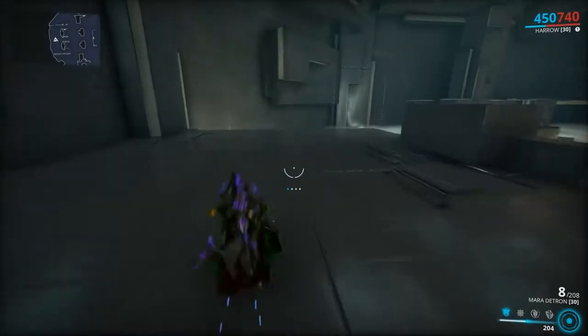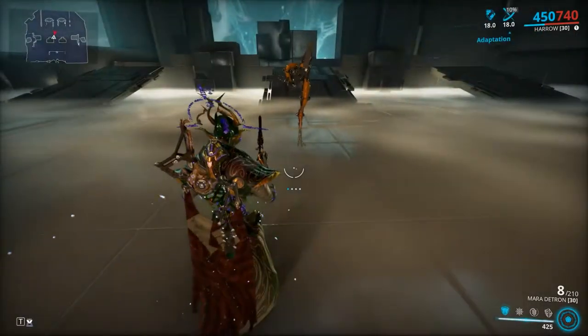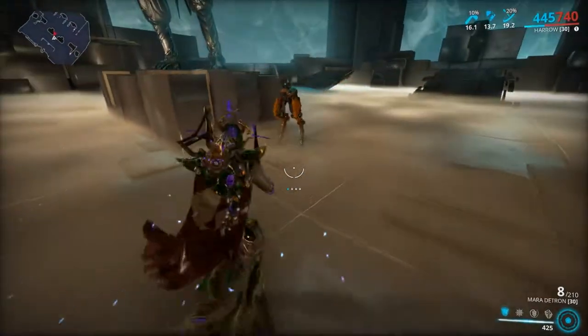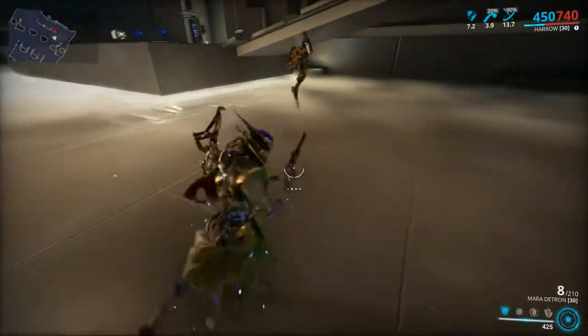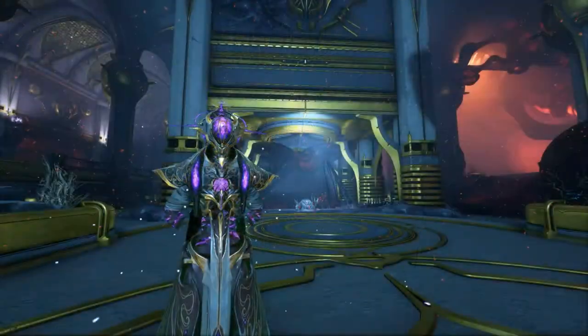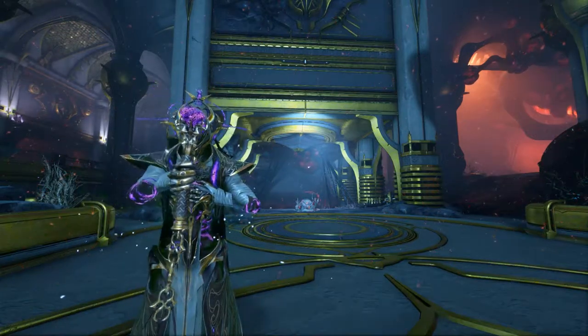You can press shift to roll. Roll prevents any knockback. There is plenty of stuff that can knock you back in Warframe. A good example is lasers and MOA slam attack. So if you roll into them, you won't be knocked back. Also, for the entirety of the roll duration, you will have an 85% damage reduction, which is a very sweet thing to have.